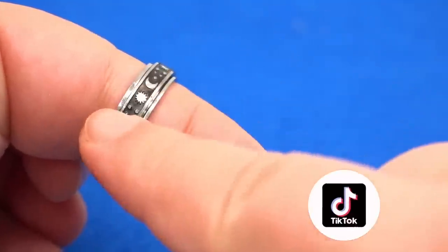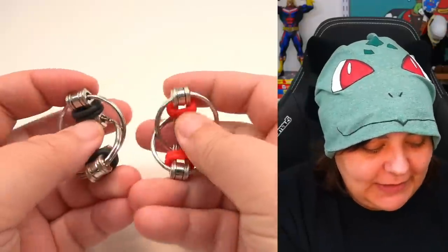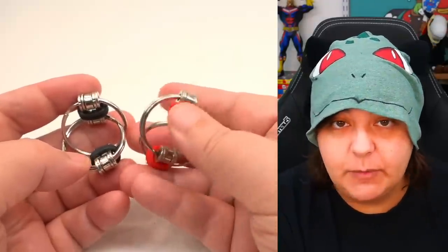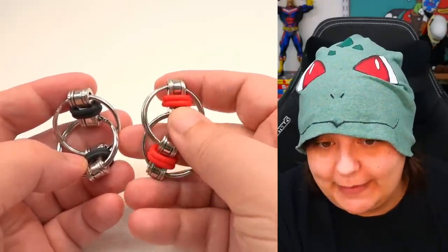Some of these fidget rings were even viral on TikTok. I've only experimented with a couple of different fidget rings, such as the one that's like a massager, and this one here that I know many of you don't like it when I call it a fidget ring. But let's be honest, it kind of is — I'm calling it a ring. Some of you want to call it a gear, that's fine by me, but I want to call it a ring. You don't have to wear it for it to be a ring.